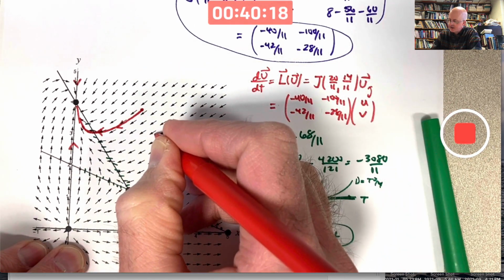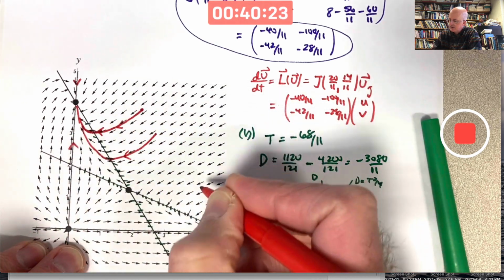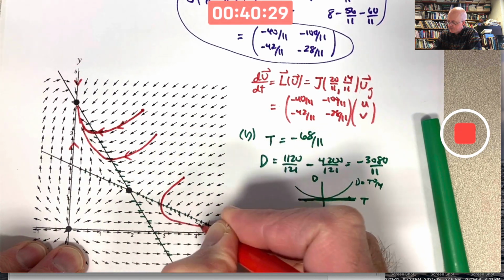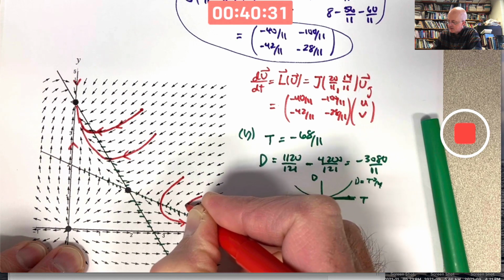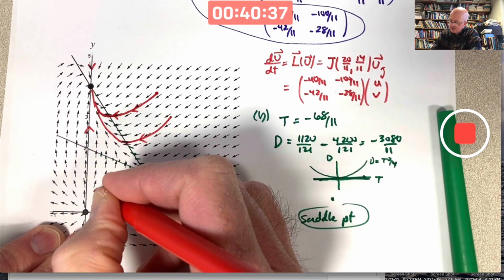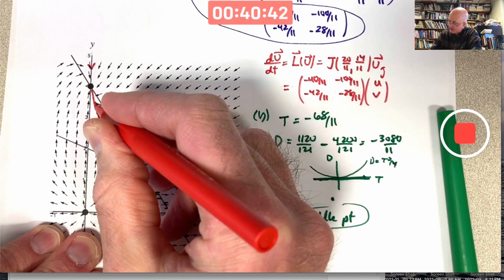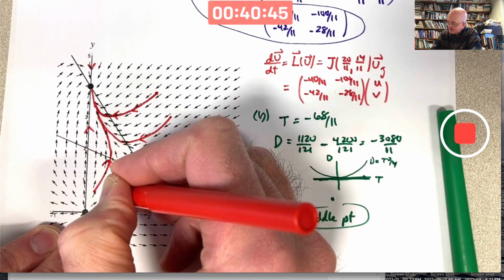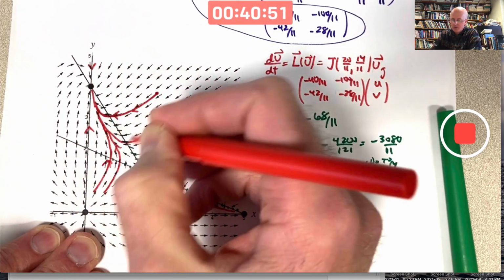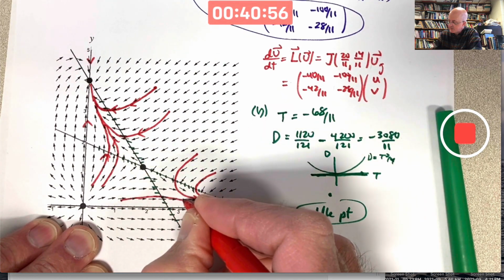If your initial condition is down here a bit more, it looks about like this. Over here, looks about like this. Over here, looks about like this. It's got to cross that x null line with vertical tangent. Down here, solutions look about like this. And yeah, these solutions don't touch each other. They get arbitrarily close together, but they don't touch each other. The ones that are over here approach this equilibrium point as t goes to infinity, and the ones that start down here approach the other one as t goes to infinity.